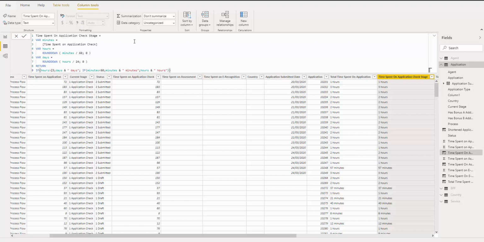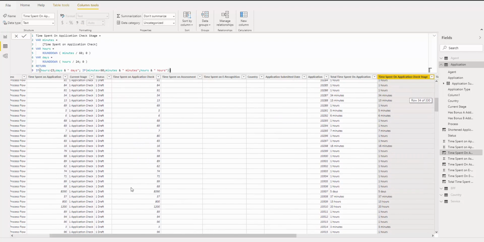So when it shows you 190 minutes, or if the value is 190 minutes, it's going to see that there's actually 3 lots of 60 in there, and it will show me that it's 3 hours that's actually spent. If it's 57, then it will just show 57 minutes. So now it's easier for me to read. So I've got the values here, and I couldn't really gauge how much time is spent.